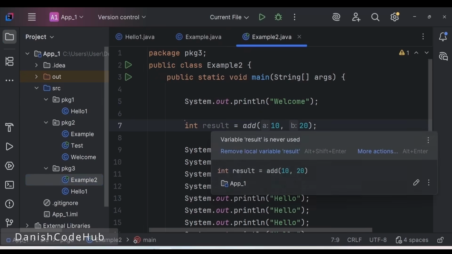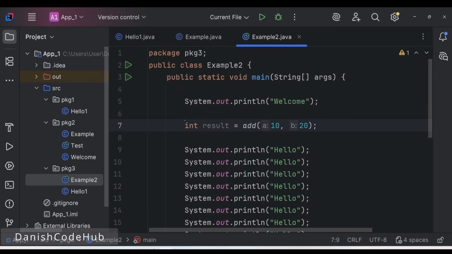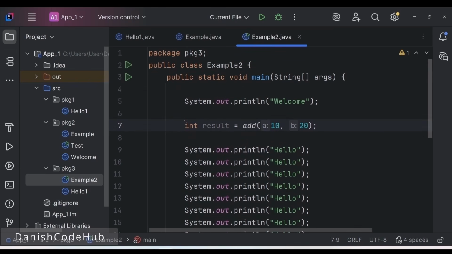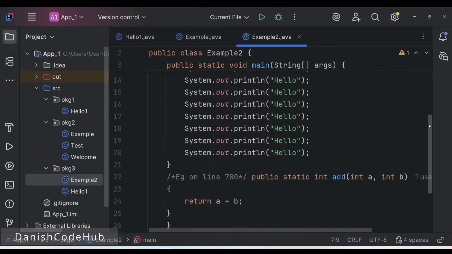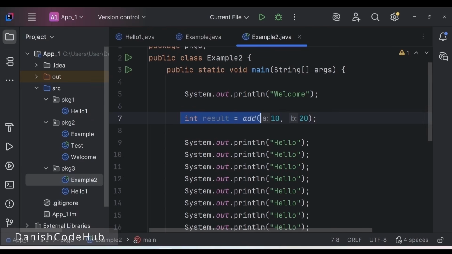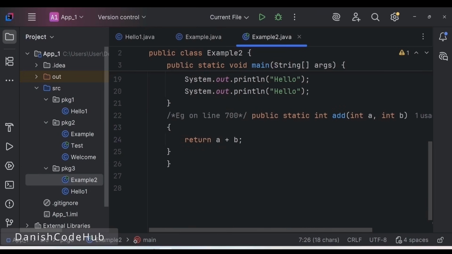Now suppose your Java file has 24 or 25 lines of code, okay? And you want to see line number 7 and line number 24 at the same time. That is easy. I can scroll up and down, right? It's not a problem. But tomorrow your Java file has 500 or even 800 lines of code. Now imagine this line number 7 contains this add method call, and the actual add method is, for example, just imagine, on line number 700, right? Now if I keep scrolling up and down to see both, it will become difficult and waste time because the lines are 700.